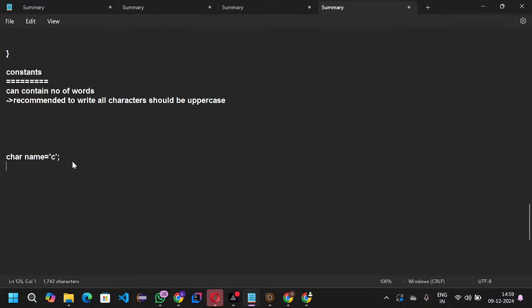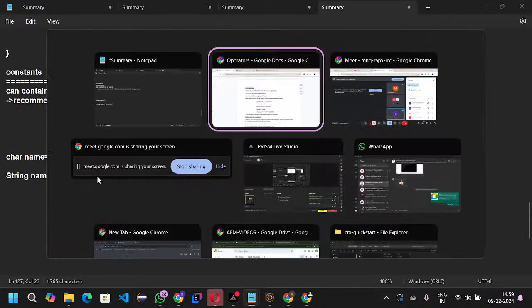But if I want to store a group of characters, then we have the data type string. With the help of string, you can store a group of characters like this.